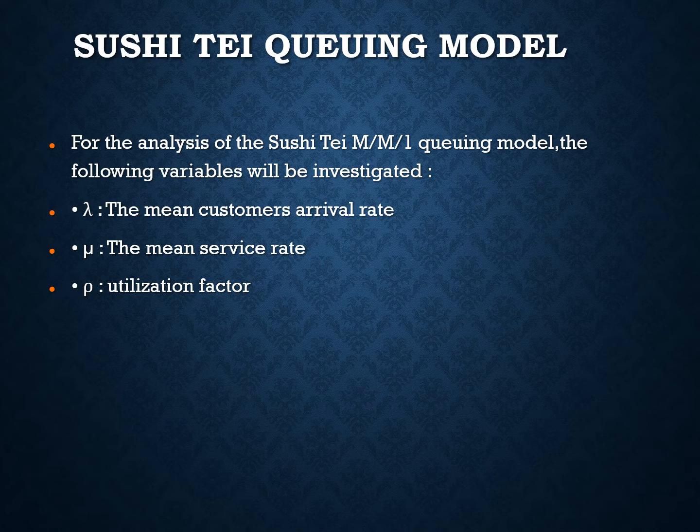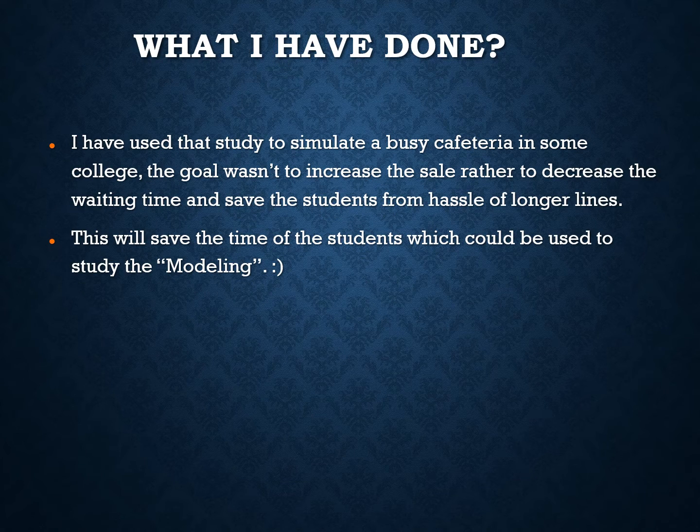I have tried to take out the mean of the customers' arrival rate, the mean of the service rate, and also the utilization factor. Based on this mean customer arrival rate and mean service rate, I tried to simulate this situation. As I told you, the data was collected by the researcher; I have just taken out the mean from that data.